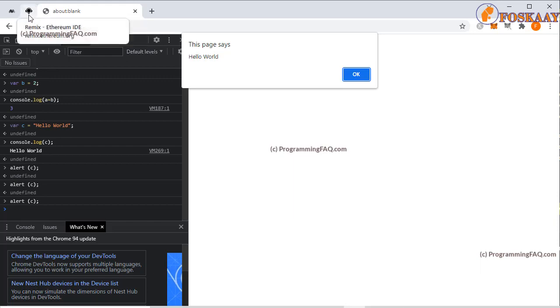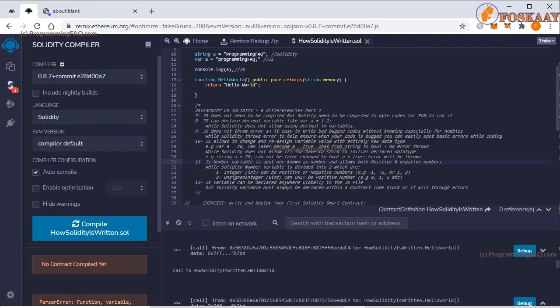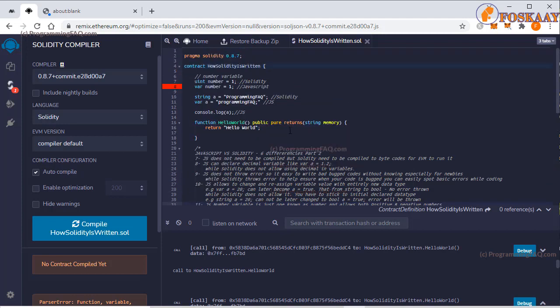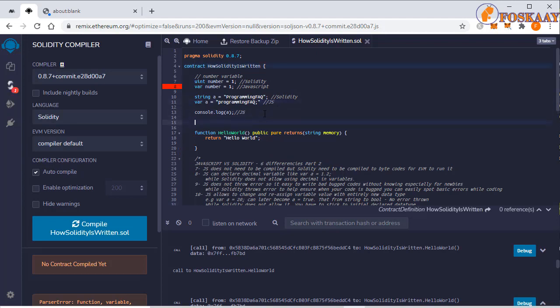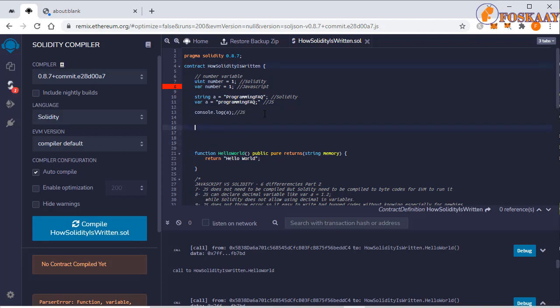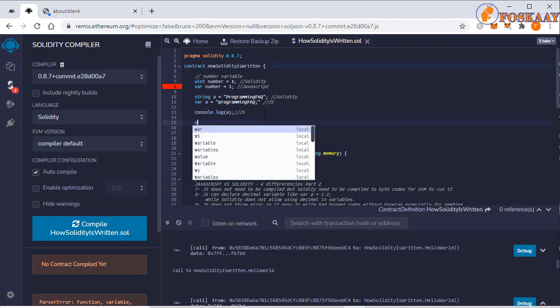So let's get back to number 8. JavaScript can declare a decimal variable like variable equals to point this, while Solidity does not allow using decimal in variable. This same thing that we declared initially there, if we come back here again, we can declare another variable.